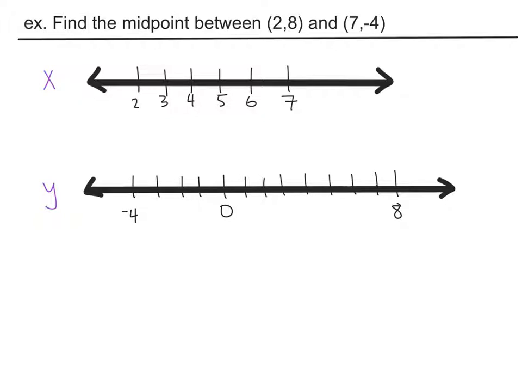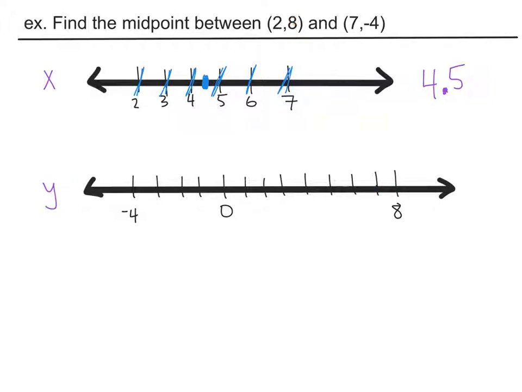Okay, so now I'm starting at the 2 and starting at the 7. I'm going to think about taking steps towards each other. Okay, so 1 step from the 2 puts me on the 3. 1 step from the 7 puts me at the 6. Again, a step towards each other. I'm at the 4 and the 5. And I can look now and say, well, there's no more steps to be taken. So the middle has to be between the last 2 steps I took, which puts me right there in between the 4 and the 5. Okay, in other words, the middle between 2 and 7 is right here at 4.5.